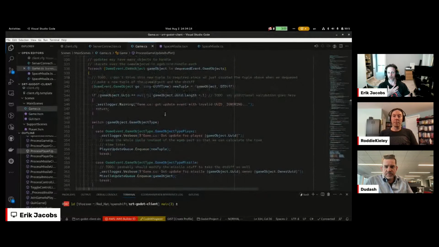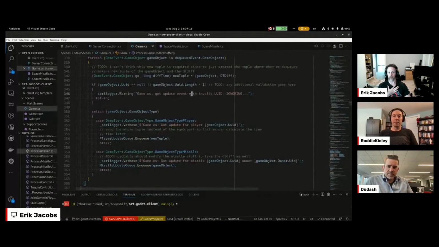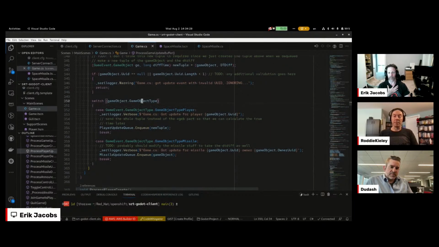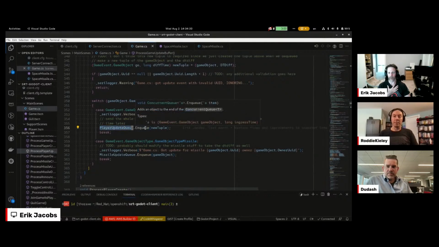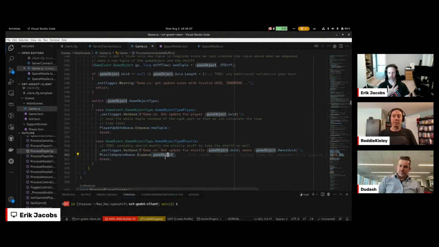Okay. So what do we do? We check if the update has a valid UUID for the object. If it's an invalid UUID, like a null UUID, we don't know what to do with that, so we don't do anything. Then we look at what type of object it is. If it's a player, we put that specific player object into the queue, and then we put the missile object into the queue.